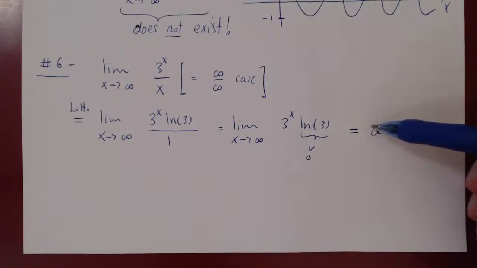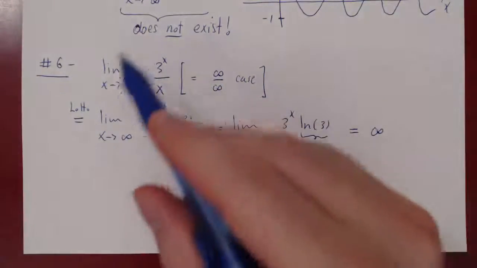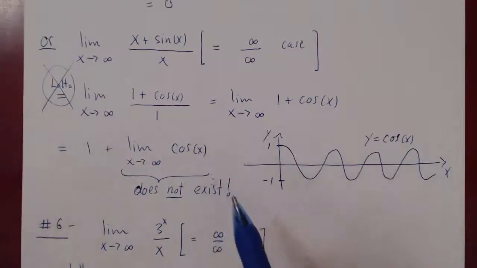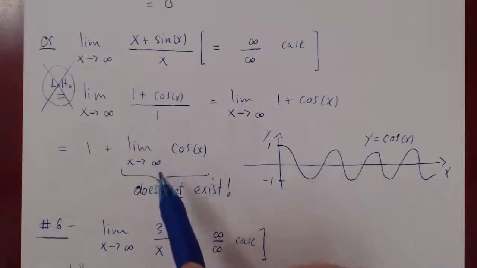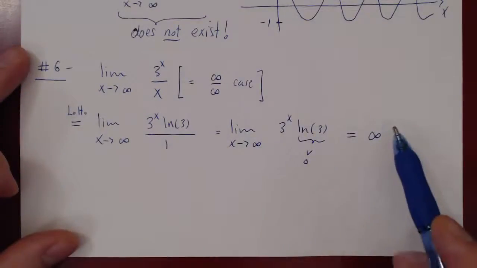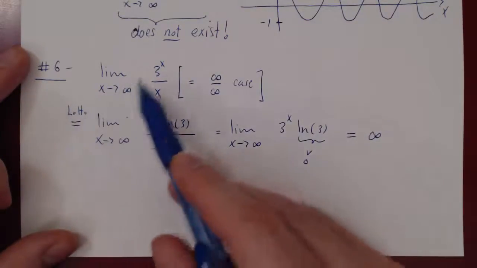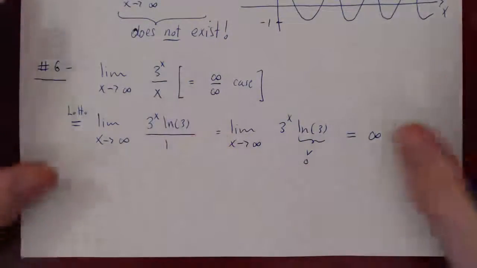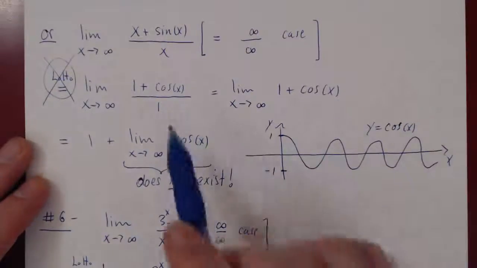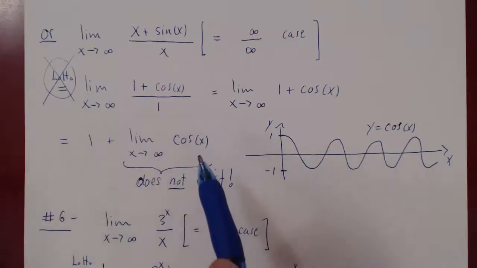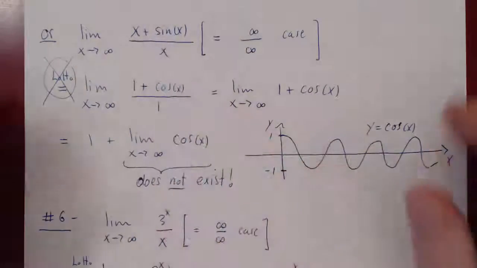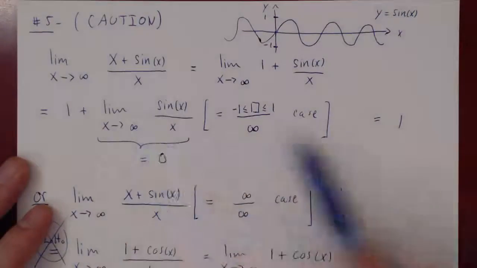If the answer were negative infinity, the original limit would also be negative infinity. So you have to be careful. When I said the new limit does not exist, I mean in the sense that it doesn't exist and it's not infinity or negative infinity. If the new limit gives positive or negative infinity after applying L'Hopital's rule, the original limit is also positive or negative infinity. So it does work out. But if the limit doesn't exist, in the sense that it's not infinity or negative infinity, then you cannot conclude anything about the original limit. You have to find, hopefully, a way around it.